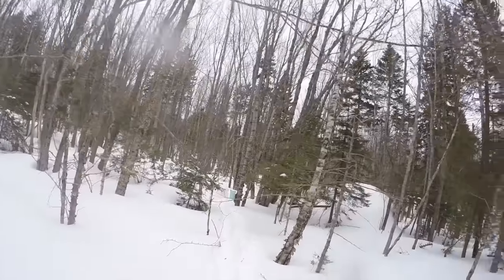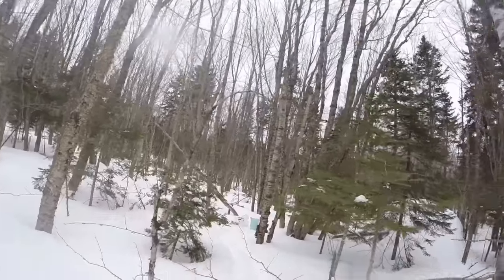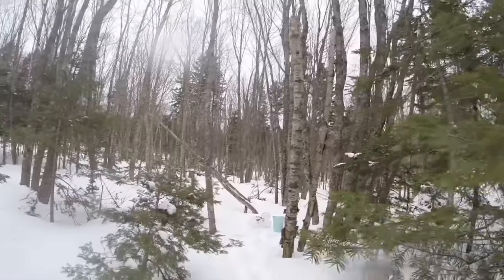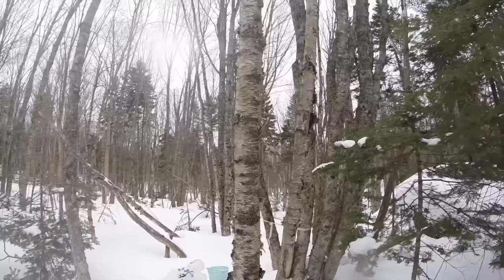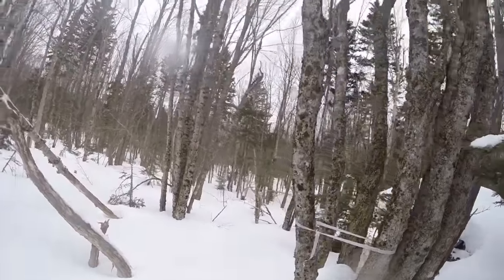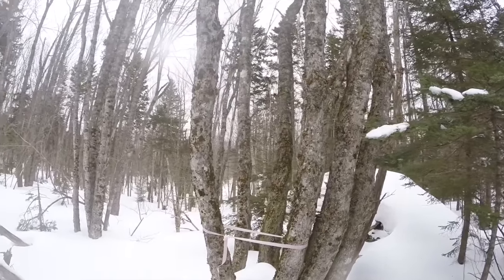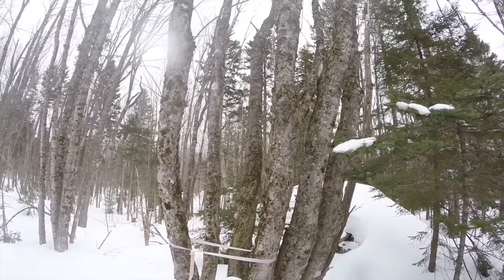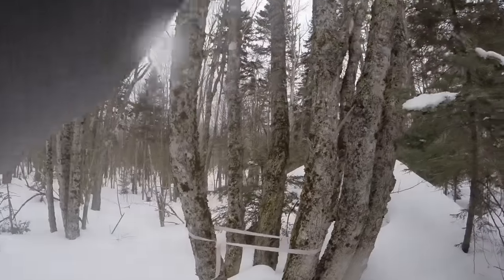And this tree is a cluster of trunks, which is what happens when either a maple gets blown down or cut down. This is all my property, and nothing has been cut on it in the 40-odd years that I've owned it. But prior to that, it had been logged over, and where a maple is cut, it will send up several trees from the trunk, so you end up with a multi-stemmed tree like this. So that is what we have to deal with, I guess.